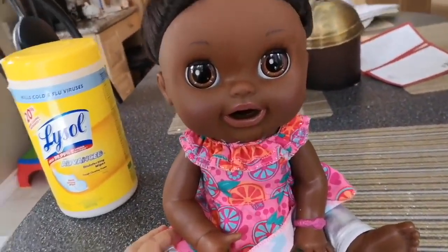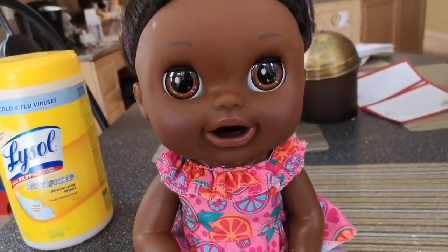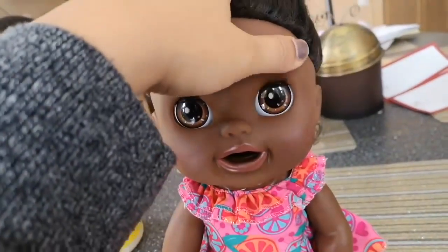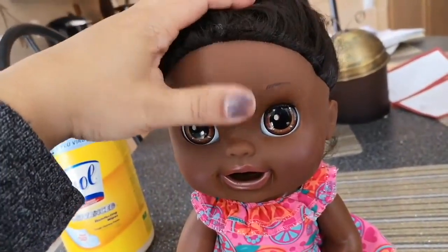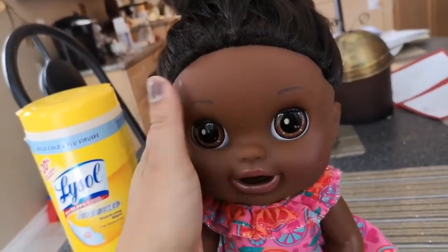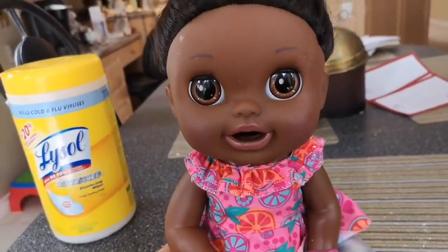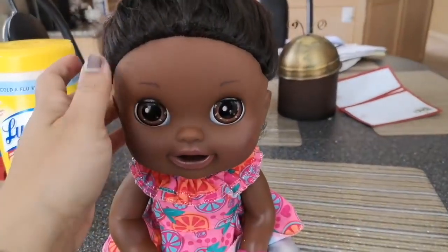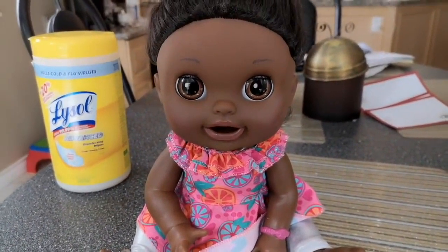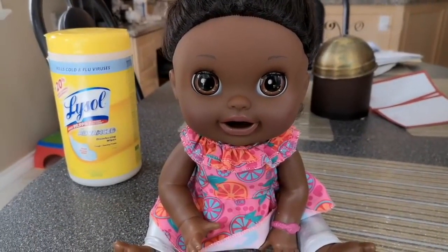I don't know if you guys remember when I got her. I did get her on eBay and she was a really, really good deal, and I just love her eyes and her skin tone is so beautiful. Whoever owned her before did cut her some bangs, so she had that going for her, but it still looks fine. So whoever owns a Baby Alive Real Surprises doll knows that they can get clogged up.